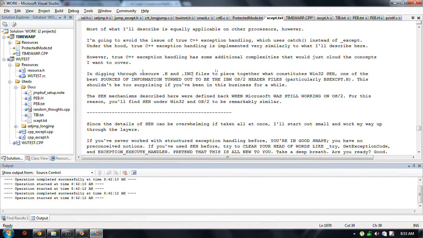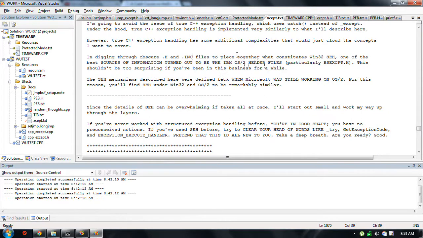So he goes looking through, trying to find any information, and he finds this thing called bsaccept.h, in the IBM OS/2 header files.